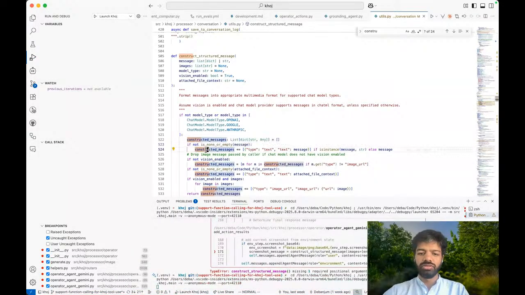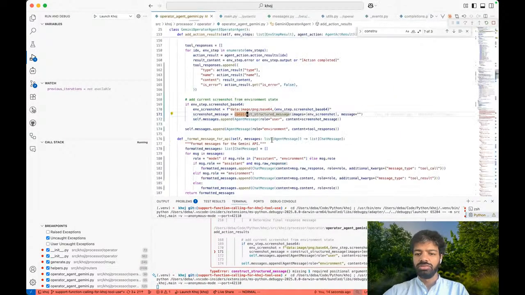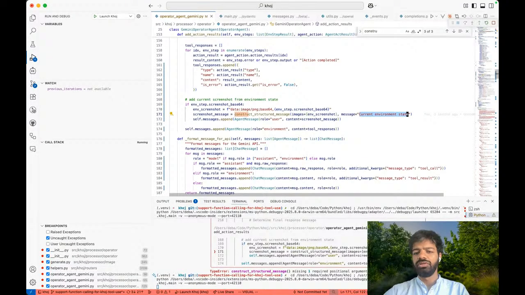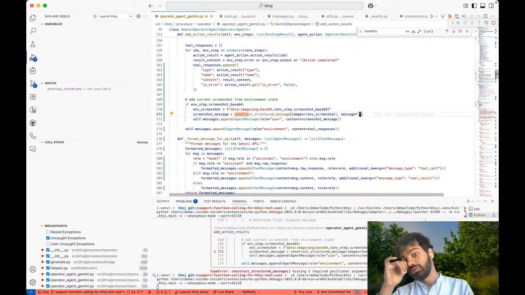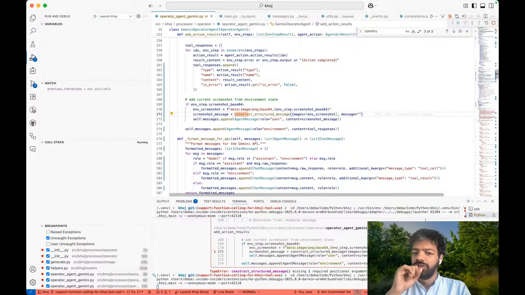Pass in an empty thing. We just need to pass it the image. Maybe we can tell it, or maybe we don't want it to. Okay, well, we're not gonna worry about that right now, whether we should inform the model in this thing of the state of the computer screen.